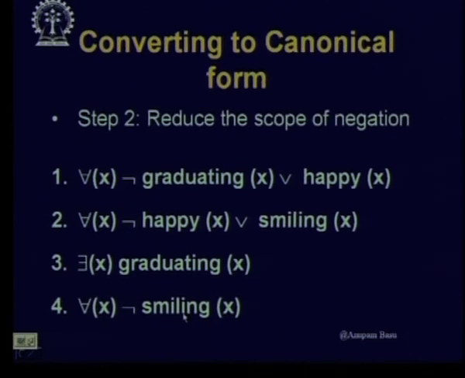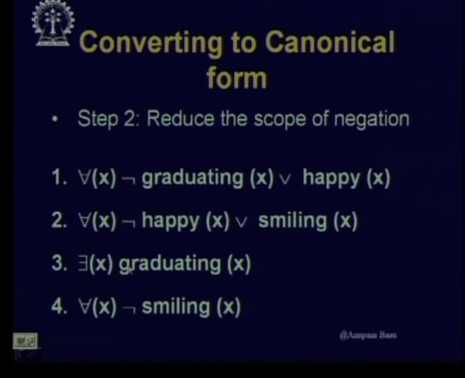Now, the next step is to convert them to canonical form. It may be that this canonical form, or often it is called normal form, may be new to you, but let us not get too bogged down with it. It is a form where the quantifiers are there and we have got disjunctions of literals. Ultimately, we are trying to go to the clausal form. Ultimately, we will get to the clauses, and it is basically a conjunctive normal form. So, there will be disjunctions and there can be disjunctions of clauses.